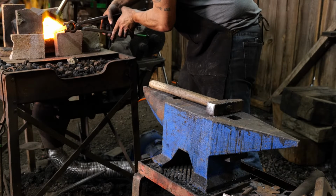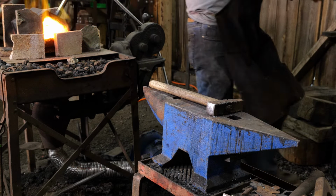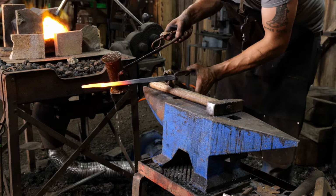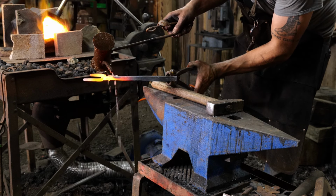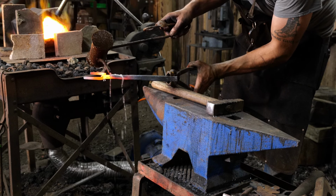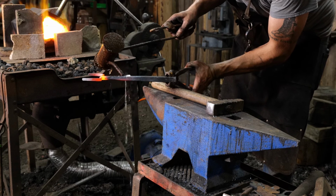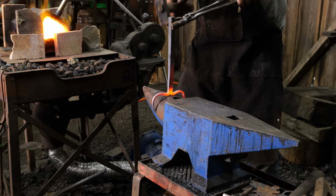Okay, so Thomas is going to pull this thing out again and continue to work with it here. One thing he is going to do is go over the slack tub and quench off some of that excess handle material that we don't need to take and have affecting our upset, because we don't need this whole thing to shorten. We just really need to localize that area at the saw cut to be able to get that nice and flat across. So that's what he's going to do with that real quick. And then he's going to continue his hammering process.